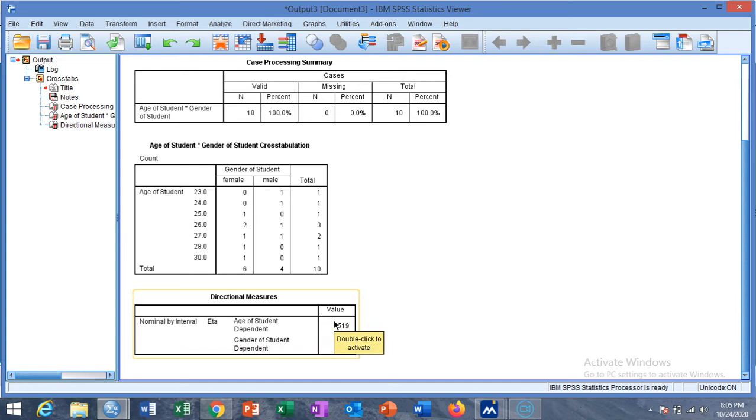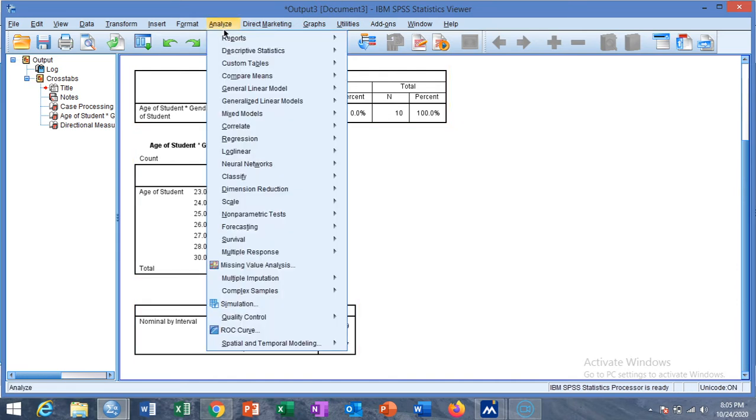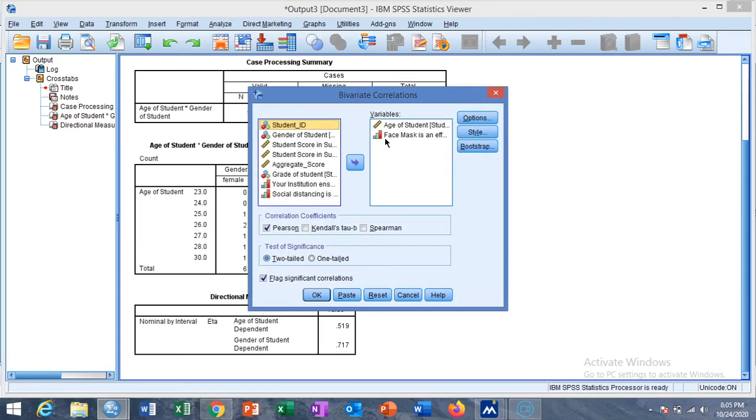Now we assume that both variables are on continuous scale; then it is just a simple option. Go to Analyze, then Correlate, then Bivariate, and click student score and age of student. These both variables are on continuous scale.